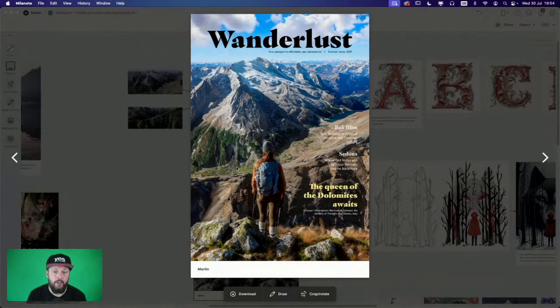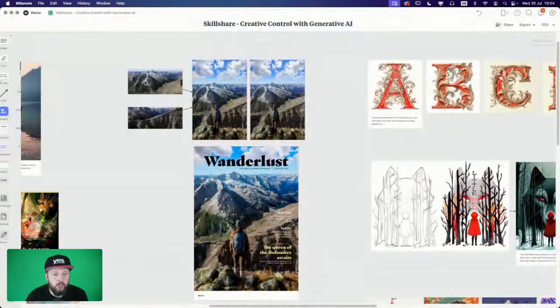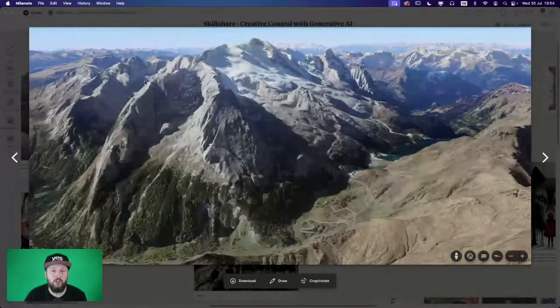And this cover is a good example of how Google Maps could be used for something like this, where this is an actual real location in the Dolomites in Italy. That mountain in the background is called Marmolada. It's an amazing place. I've been there many times skiing and hiking, so I know the mountain really well. But you can see I took screenshots from Google Maps. So there's the actual screenshot in the 3D view in Google Maps.